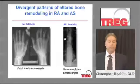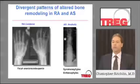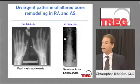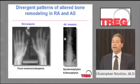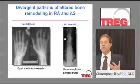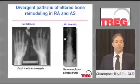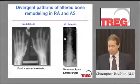A question that has arisen is whether or not blocking with anti-TNF agents can actually inhibit new bone progression in ankylosing spondylitis. To date, there are 3 studies using anti-TNF agents which have shown that these agents over a 2-year period are not effective at preventing new bone formation. Now, this may seem to make sense because we know that TNF inhibits new bone formation by multiple different mechanisms. But recent imaging studies have shown us some ideas as to why TNF may have some altering effects on new bone formation.